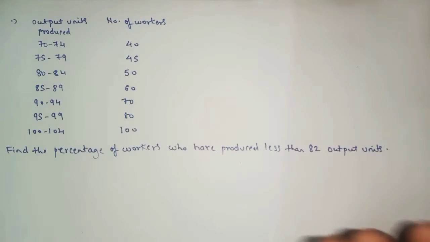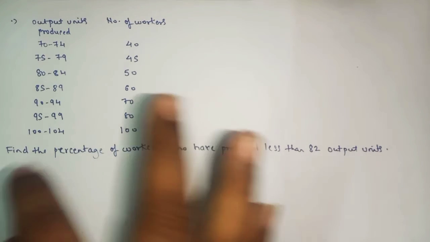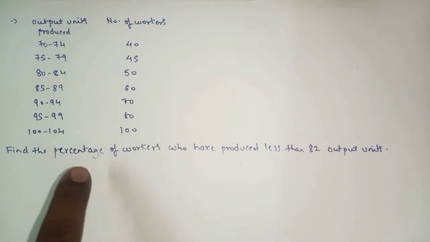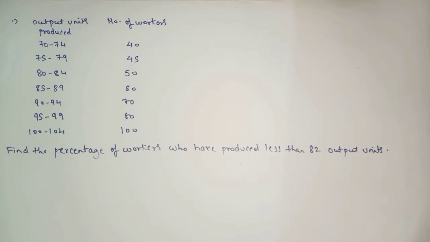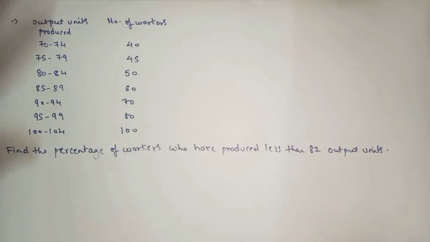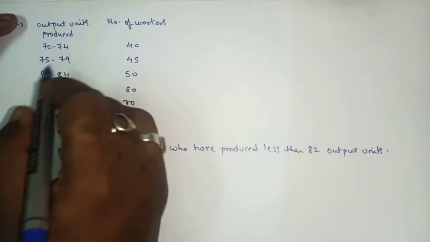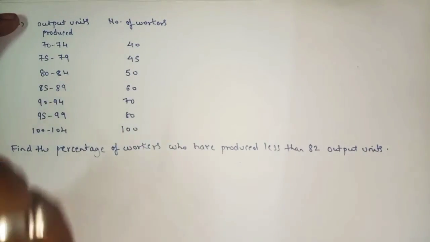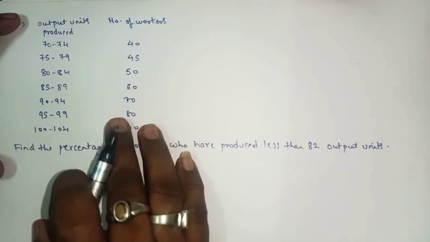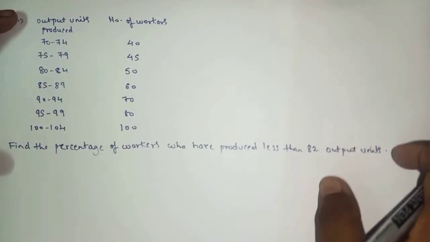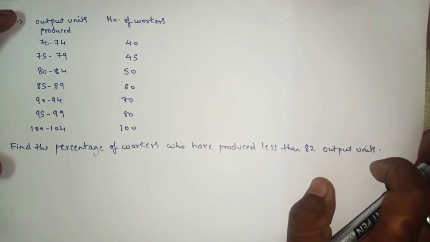If the class is not continuous, you have to make the class continuous, and now you will see how to make the class continuous first. So this is the change in this question. First we have to make the class continuous, and after that we'll see what exactly we have to find in this question. So first we'll focus on how to make the class continuous. To make the class continuous, I hope you all might be knowing, these types of sums were there in your lower standard, in 9th standard and 10th as well, yes or no?